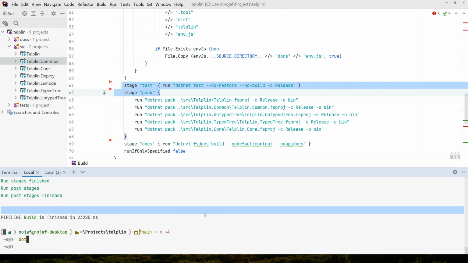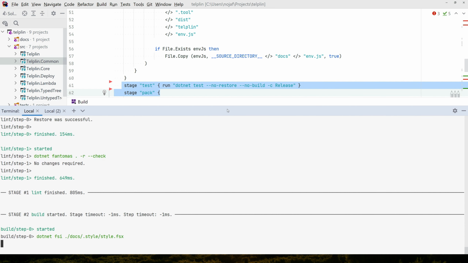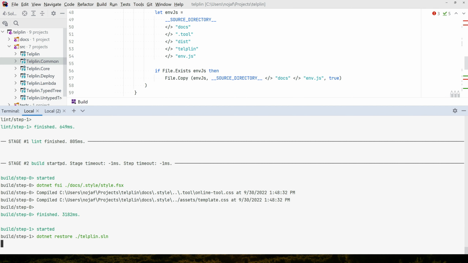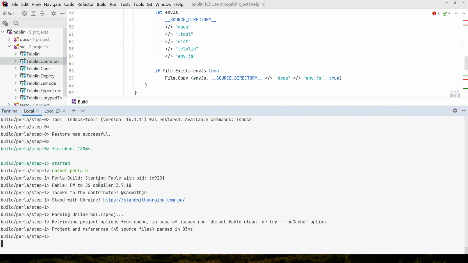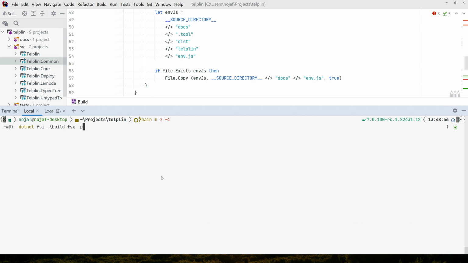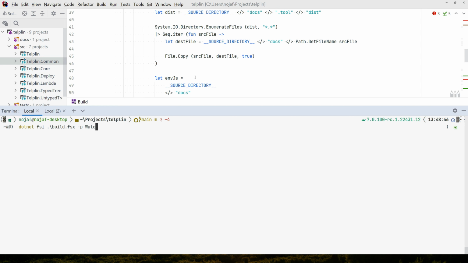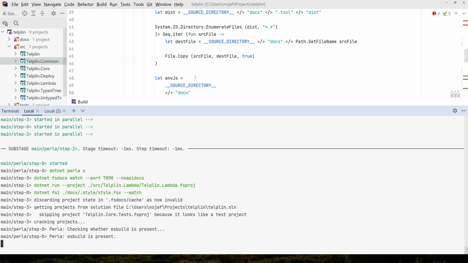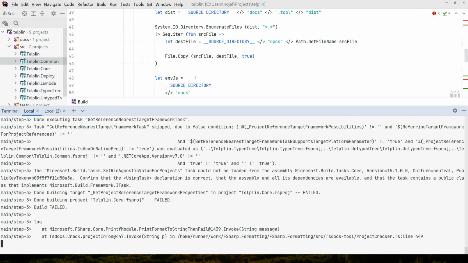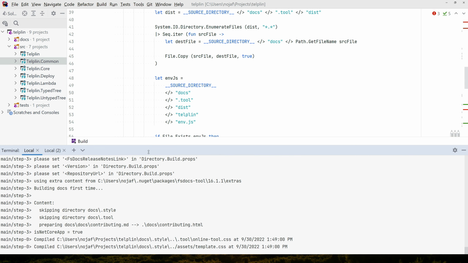So you can just run this like you would run any other build script, dotnet fsi, and then just pass in the build. And that will just kick in and see all the stages of your pipeline and just do all the work. Or you can run the build script with a -p to run a specific pipeline. So for my pipeline, I'm going to run the watch targets, and that launches everything we need for the online tool and the documentation. For the online tool, I used Perla by Angel Munoz.